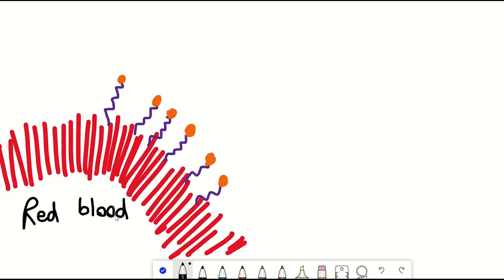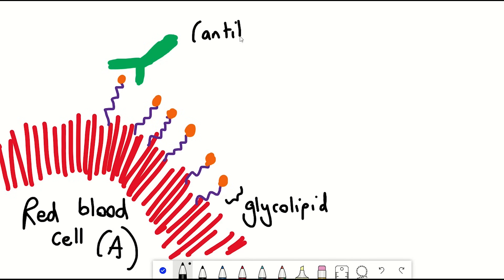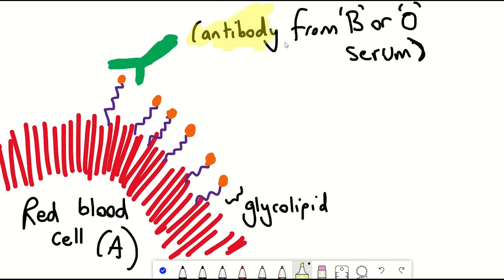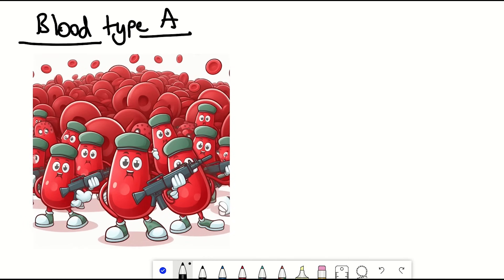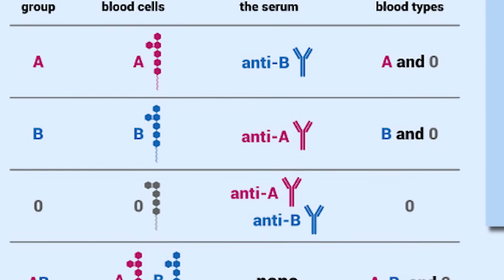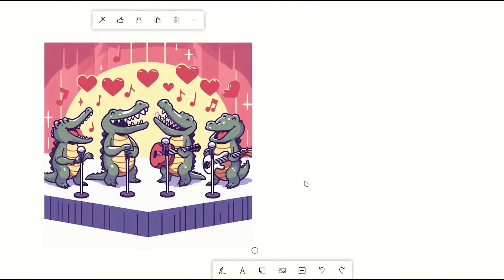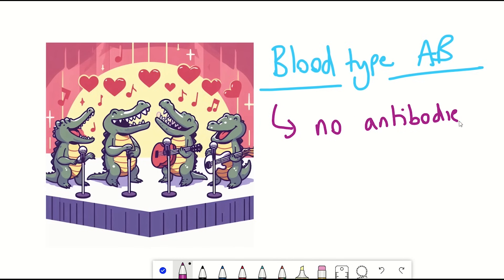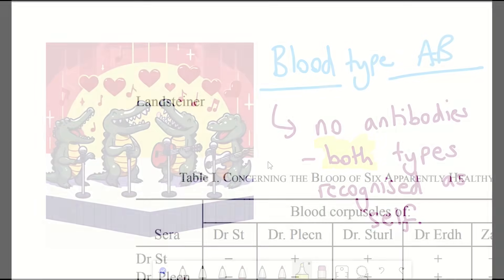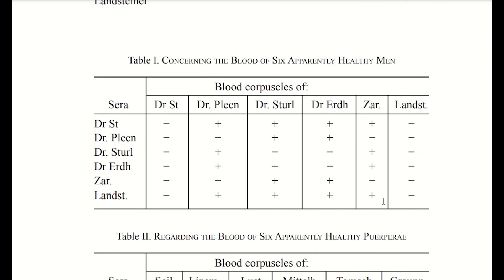By sticking out of the surface of the cell, these glycolipids — these sugar chains attached to the cell membrane — are targets for antibodies. If a different type of blood cell is detected than expected, it triggers the immune response. Antibodies help our bodies to distinguish self from non-self. So people with O blood type possess antibodies against both A and B antigens; A possesses antibodies against B antigens, and B against A antigens. And if you are AB — possessing both A and B glycolipids — you have neither antibody. So if we go back to that table shown at the start, it becomes clear that Landsteiner had blood type O. When his blood cells were mixed with anyone else's, there was no agglutination. However, when his serum was added to the blood of others, it could cause agglutination, except in cases where the person was also blood type O.